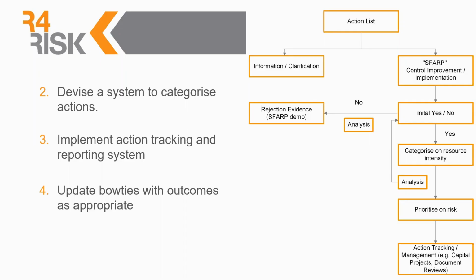And finally, don't undo all your efforts by not closing the loop. Make sure you update the bow ties with the outcomes of the action, analysis, or completion as you go to keep the bow ties current. If needed, make it a requirement of closing out the actions as a prompt. So this might be making your proposed actions current or rejecting some actions, but any changes you make will affect the risk calculations. So ensure that your risk is still tolerable after these updates, because you might end up rejecting all your actions and the risk is unchanged.